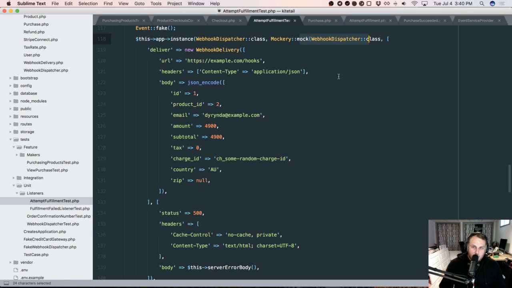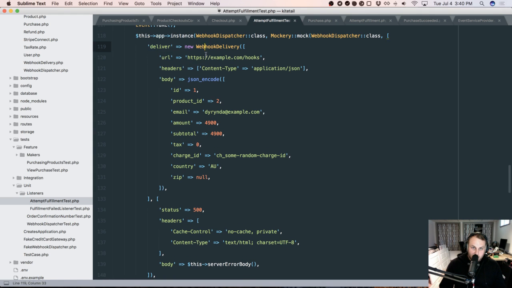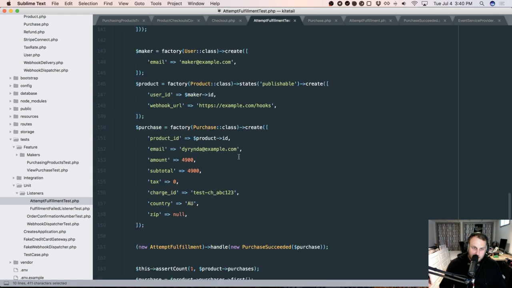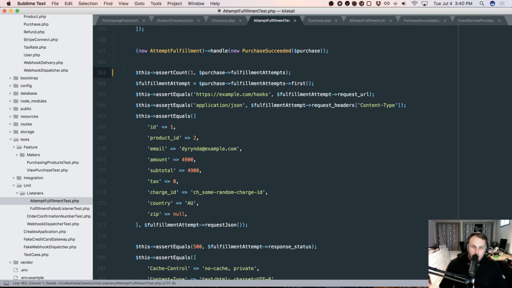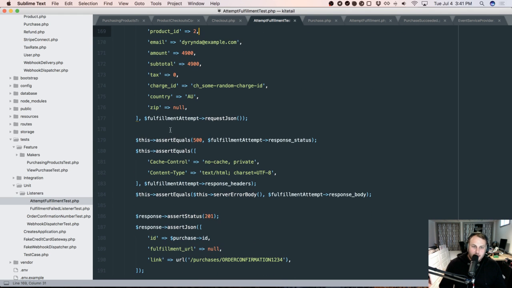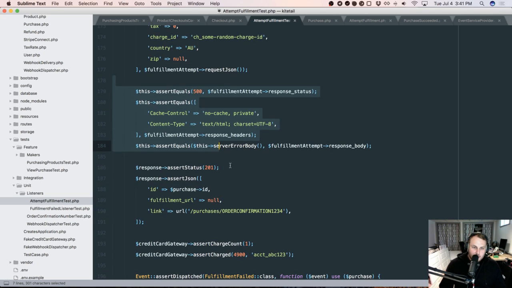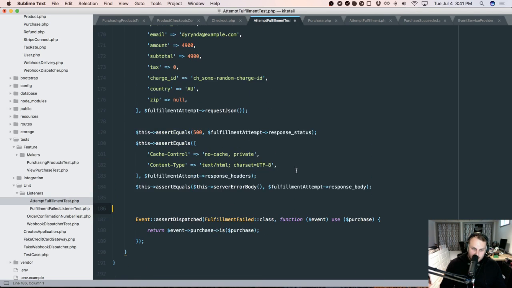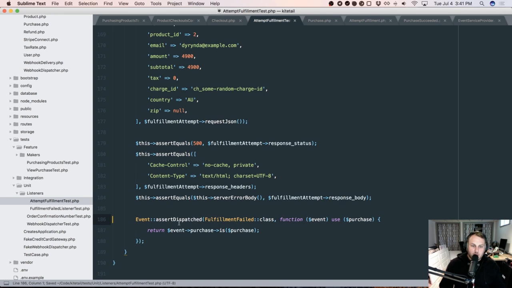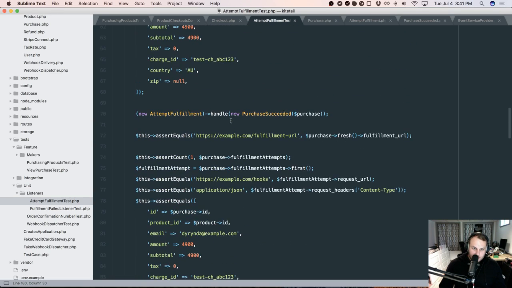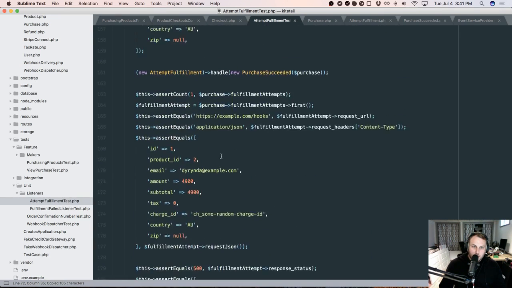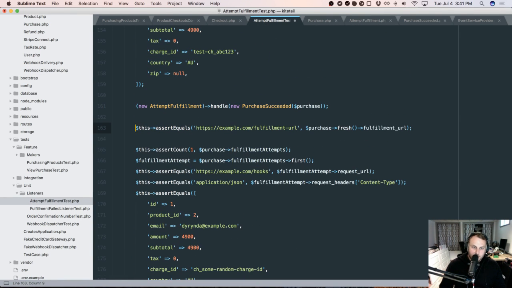So we're creating a mock of the webhook dispatcher that when someone calls deliver, returns a specific failed delivery. We don't need to verify that the purchase was created because the purchase already exists. We do want to verify that the fulfillment attempt was made the way that we kind of expect. And we want to verify that we save like the 500 version. There's no response to assert against. There's no credit card stuff. We want to assert that fulfillment failed. I think it's also worth asserting that the fulfillment URL is still null because we didn't get a fulfillment URL back.